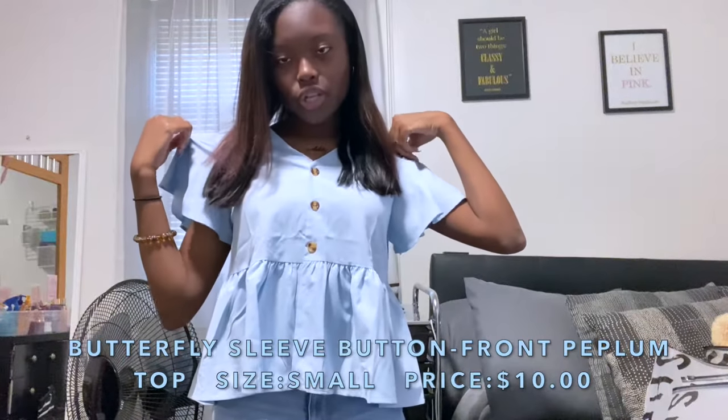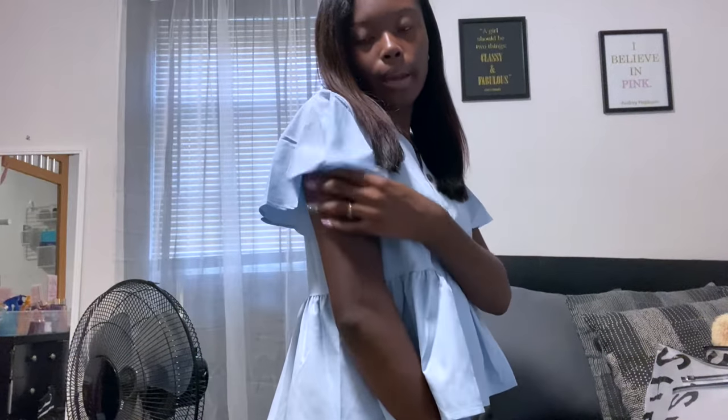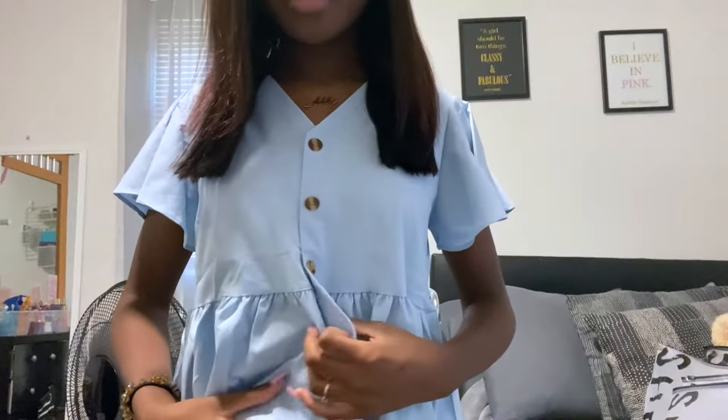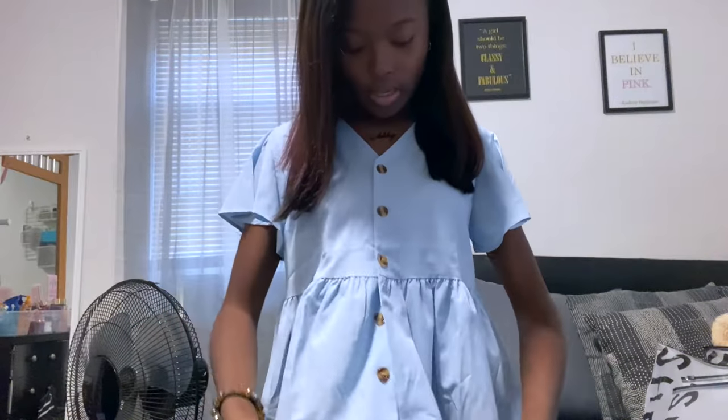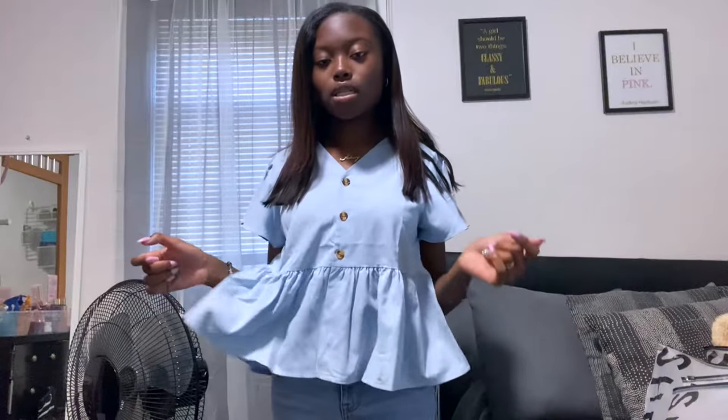This is the next shirt — a light blue baby doll shirt. It has little ruffled peplum sleeves, kind of like bell bottoms, and it has brown buttons going down the side. They're there but I just didn't button it all the way. It also has a little v-neck neckline. Honestly this shirt is really cute. I got a lot of these shirts because I wanted to wear them to church and also just to have cute little fall outfits. A shirt like this with a cardigan is a really easy and simple fall outfit.